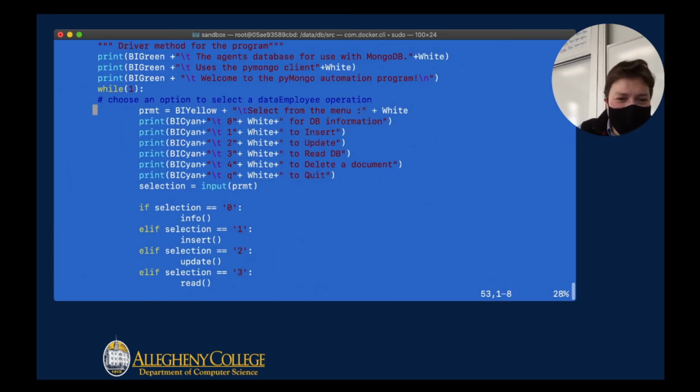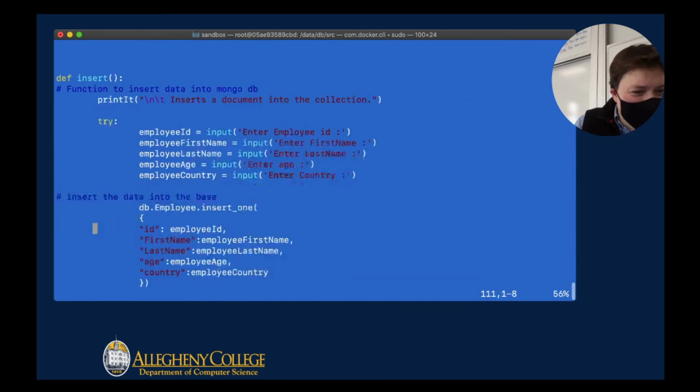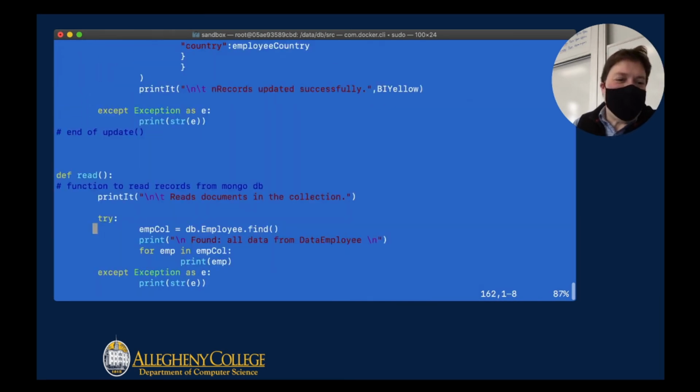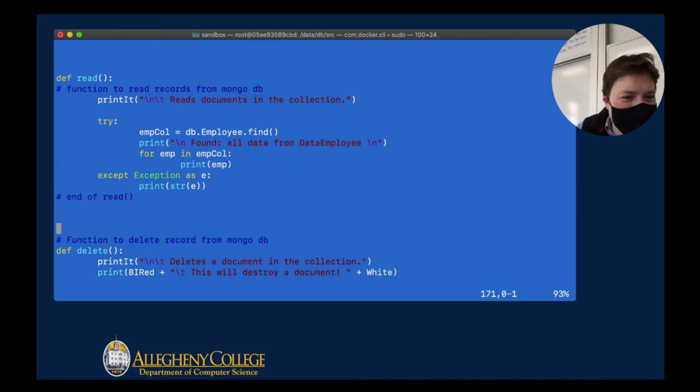The next menu item that we looked at just now was read database, which is menu option 3. When we typed in menu option 3, we get to this function here called read. So what does read do? How does that work? Well, read is really similar to the code that we actually type in class. In fact, you'll recognize this right here.